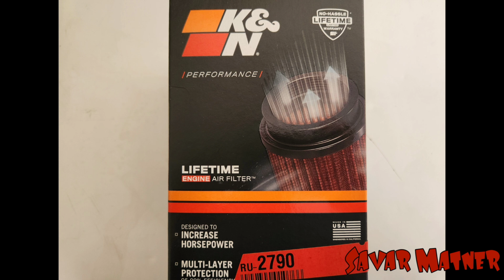What else is in this car? It's lowered about an inch on the SNR Performance springs. I have SNR Performance brakes and rotors with the slotted and drilled. Got 19-inch rims. I'm running the Extreme Contact Continental tire on the car, super sticky tire. And I think that's about it. Besides some tint, some other stuff, that's really about it.